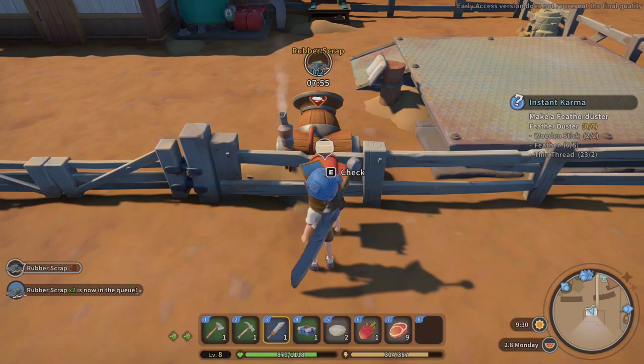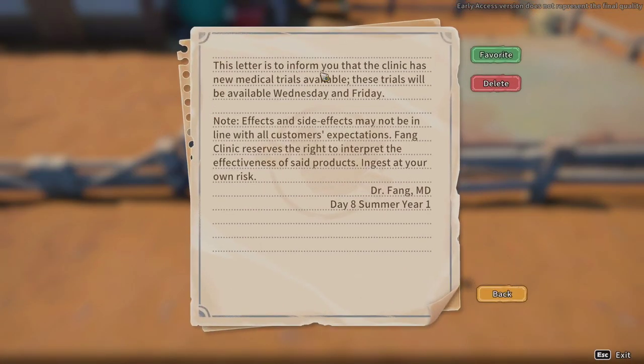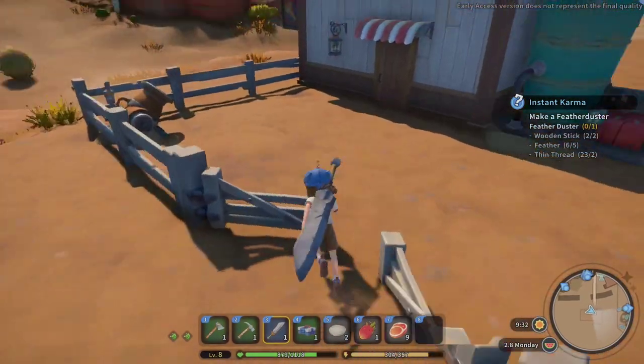Let's check out the mail real quick. I forgot. The letter is informing me that the clinic has medical trials available. Those trials will be available Wednesday through Friday. Okay. Medical trials. That's cool.